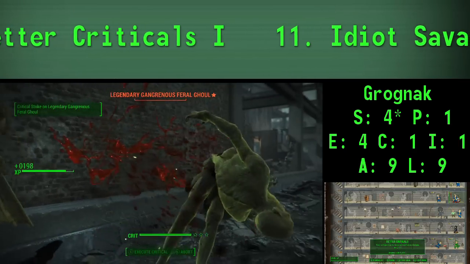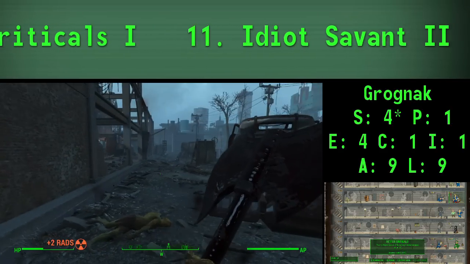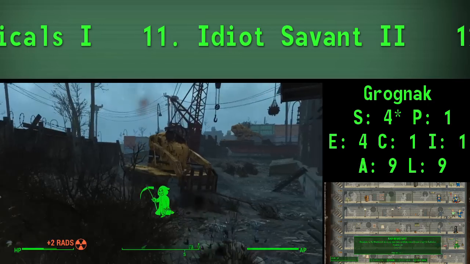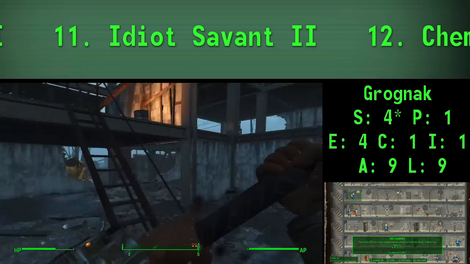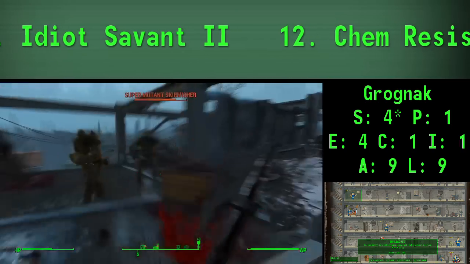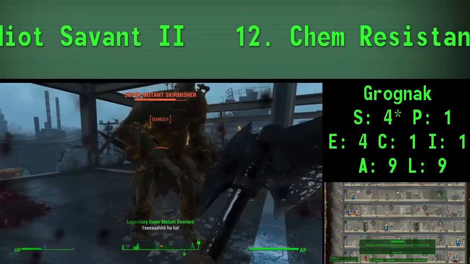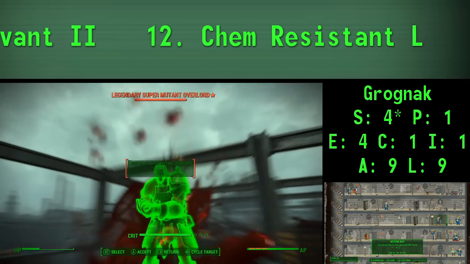So just a few notes on the perk list that you're going to see scrolling across the top of this video. I do think that all builds have about 5 or 6 perks that are really the core, most important mechanics of the playstyle for that build. So with the Grognak the Barbarian build, I would say that the most important, number 1 perk is the Idiot Savant perk. That's why we're going to take it at level 1.